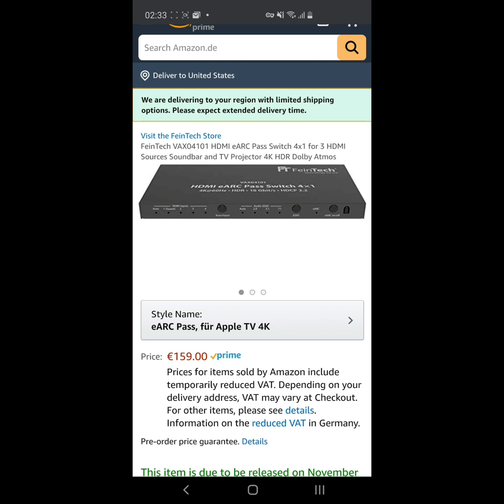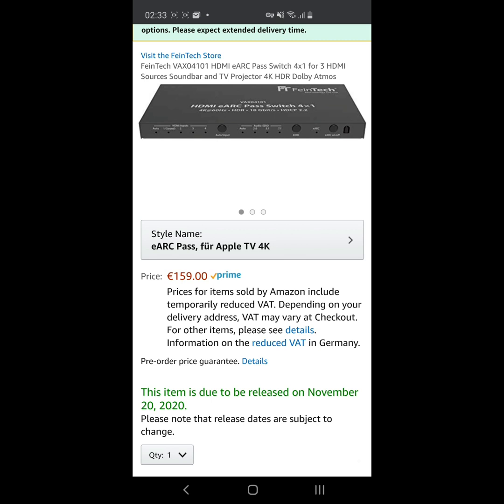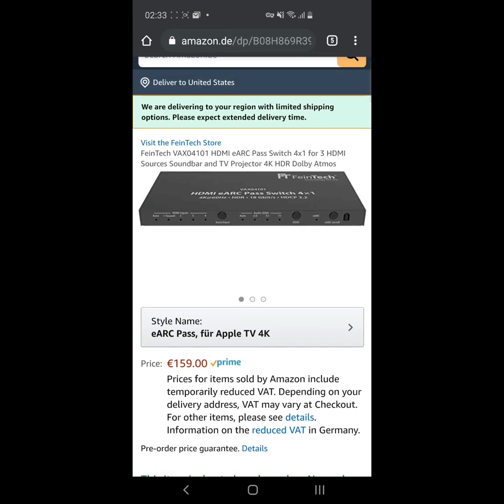Okay, so I guess this is a good device, and it costs around 159 euros. I think that's still good, because this can work with three input sources, which is a bonus, I would say, because other devices like Arcana are just, let's say, a translator or transformer of signals, and this device works actually as a switch.